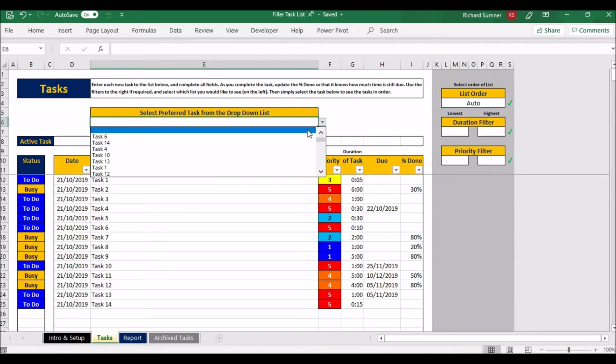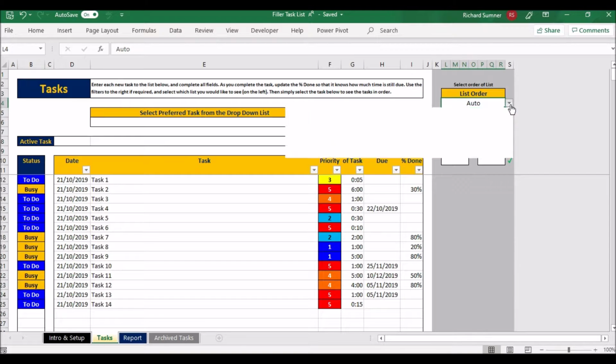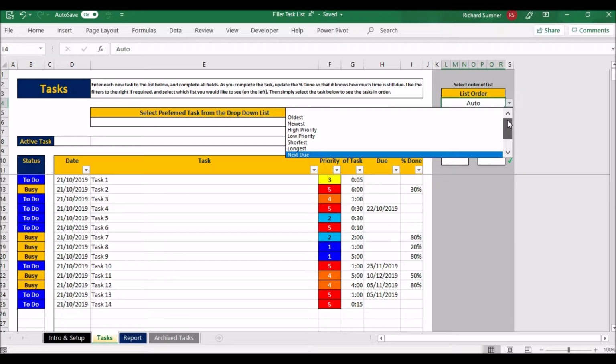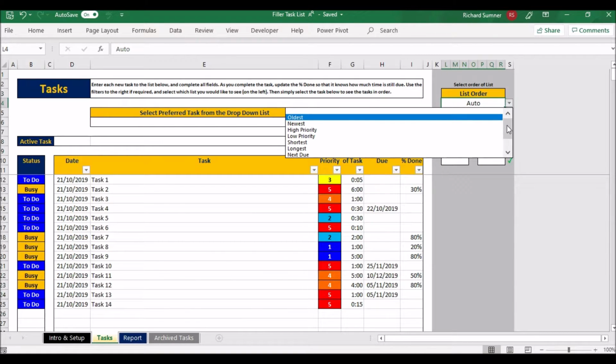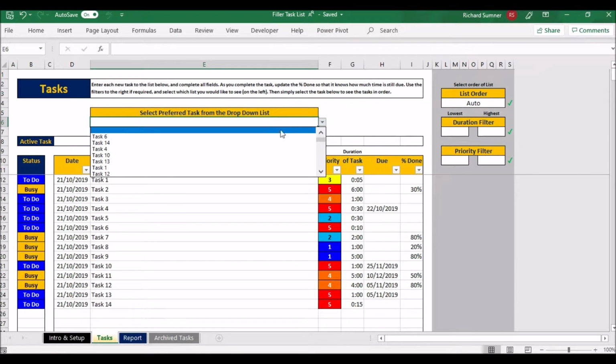So for argument's sake, this one's saying I should really get cracking on task 6, which is this one over here, probably because it's got to do with a high priority and a short task, and they can get it done quite quickly. So there is an auto one as well, but otherwise you can select one of the ones that I've programmed in at the beginning with those formulas and selections, or you can make your own on the intro and setup tab.